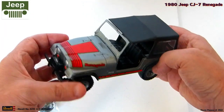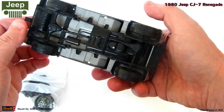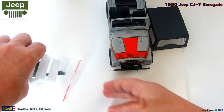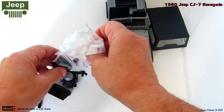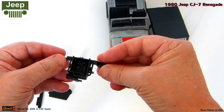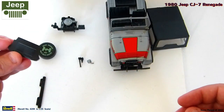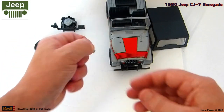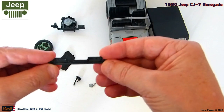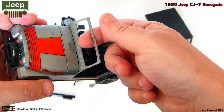When opening the kit, I can see that nothing has been painted, apart from the front and rear lights, and the decals were placed directly on the plastic of the body. There are some loose parts in a bag, like the engine top, also not painted, as well as the spare tire, the radiator, and other parts. Checking the body, I can see that the windshield screen is broken on the top side, and the clear part is missing.